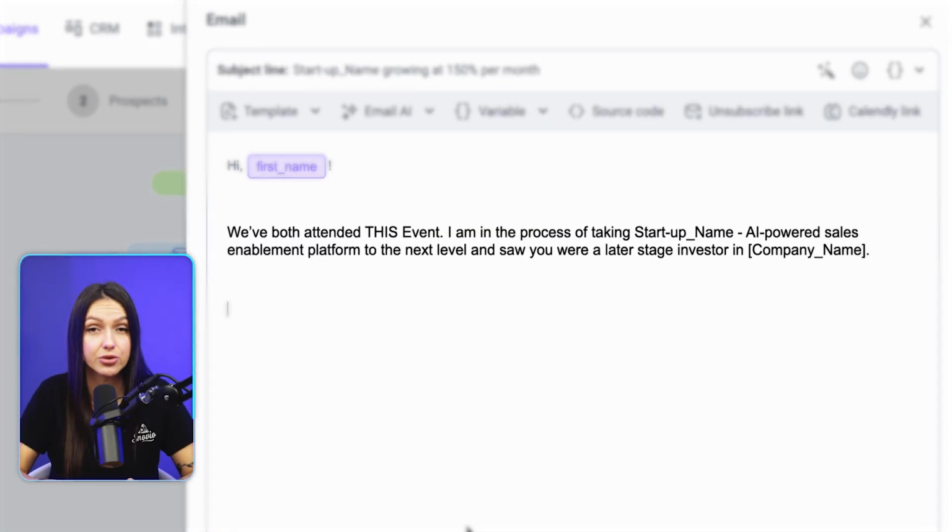Why is this line great? You address the investor personally. You refer to the event you both attended. It works as a bridge to establish connection. Introducing yourself by referencing something familiar to the person, you create an immediate connection. From a psychological perspective, introducing an unfamiliar topic in association with something the other person already knows can reduce psychological resistance and anxiety, making the person more open to continue the conversation.